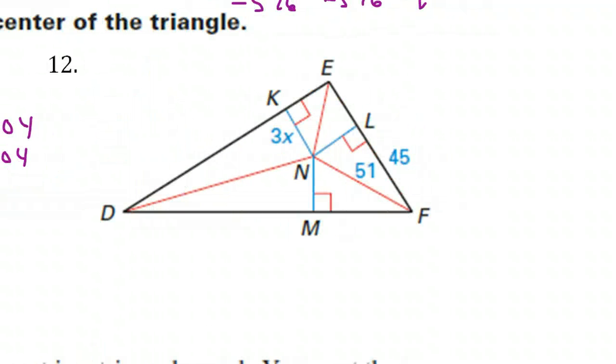Okay, take a look at number 12. Same type of thing, but this time it's the blue lengths that are the same, because they are the distances to the sides for the incenter. Those distances to the sides are all the same. By the way, the red distances are the same when it's the circumcenter, which we learned about yesterday. Anyway, since all the blue lines are the same, that means that I could write the 3x here instead if I wanted to. They're all 3x, 3x, 3x. All of them are 3x.